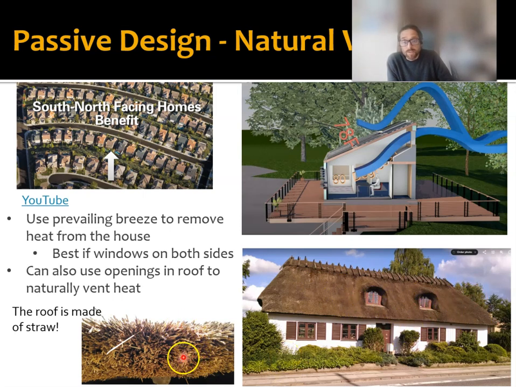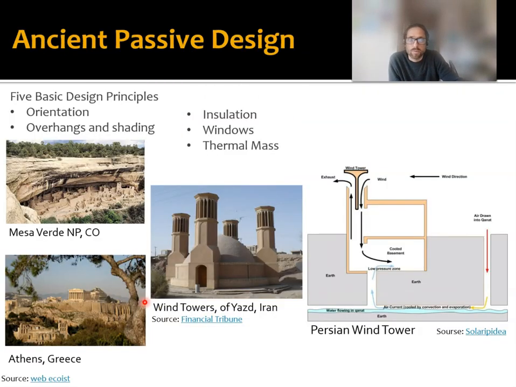But this is like 1.5 feet thick. It's literally just straw, and that's insulation. It's also waterproof. It's pretty fascinating. You see this all over the place in Denmark, which was interesting. And as I said, these are not new concepts. There's a couple readings in the Canvas shell this week that went over some of these really briefly.